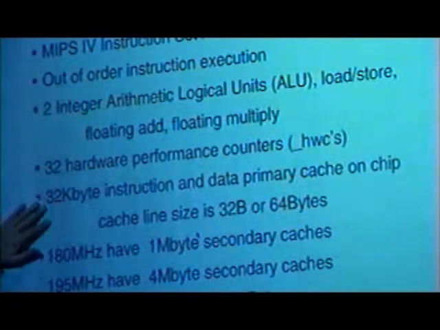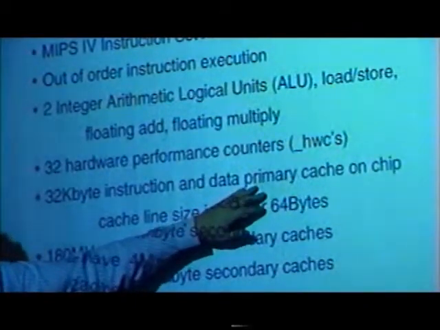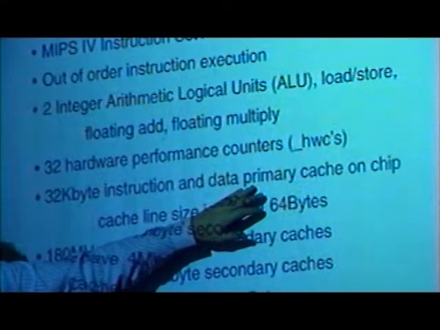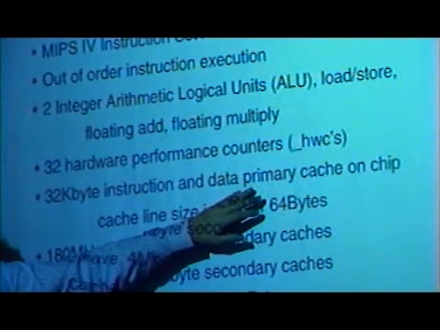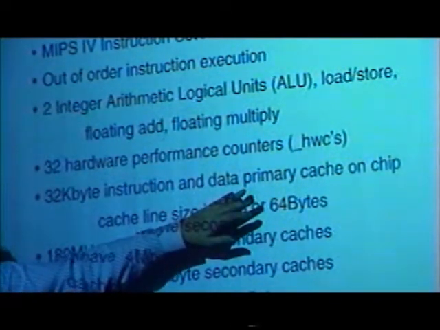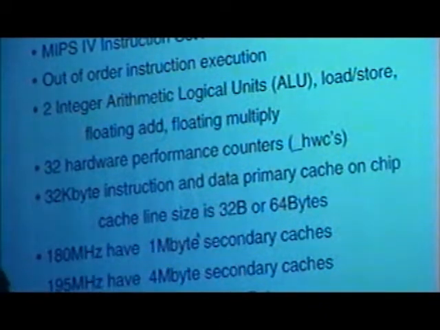Then we've got on this particular chip a 32K byte instruction and a 32K byte data primary cache that's on chip. It's called level 1 cache. Some of our new Intel products are coming out with a level 2 cache that's on chip now, and we're now getting into level 3 caches that are on board. That's more for the Linux market, not the MIPS market right now. And that all depends upon the Intel chip that we're starting with. If it's got level 2 cache on chip, then in some of our platforms now, we're putting a level 3 cache out there. And that's also occurring in some of the other vendor markets as well.